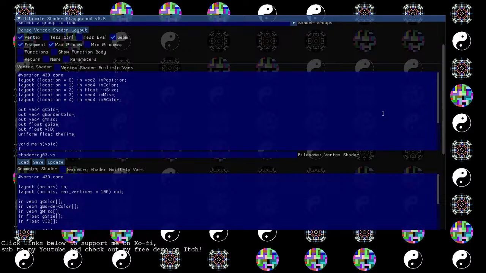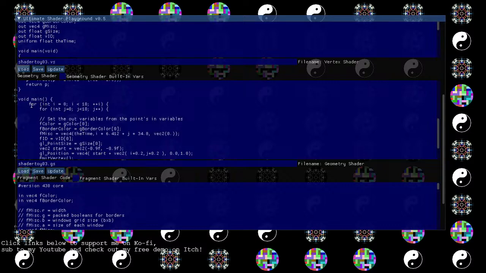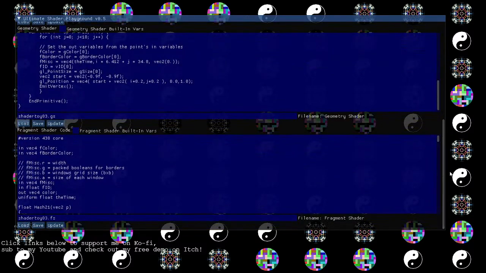So like right in here, what this is doing is just sending through, I believe it's just one point. And then in the geometry shader, the 1 point is being mapped to 100 points, and I've got the position being spread out over the screen like this. So you're seeing 10 by 10. Because, long story short, the geometry shader can amplify geometry. So you can send in 1 point, you can convert that into 100 points, which turns out to be really handy for a lot of things.